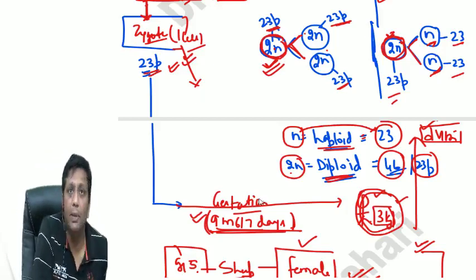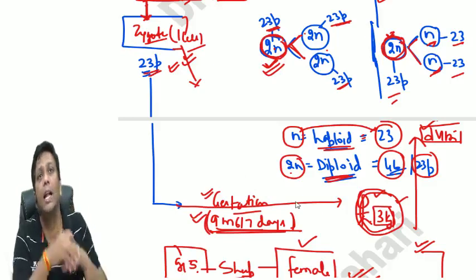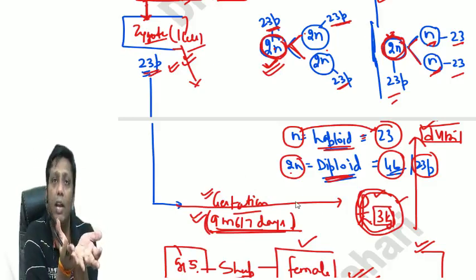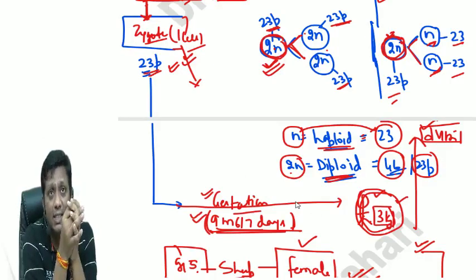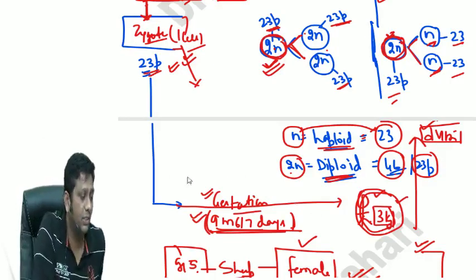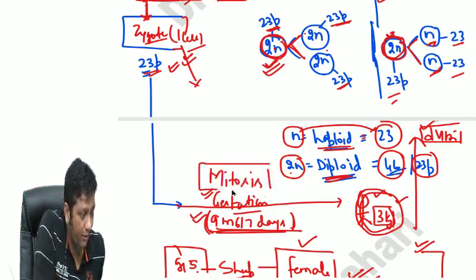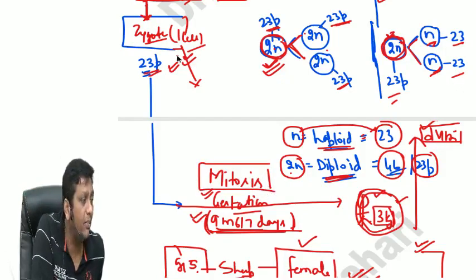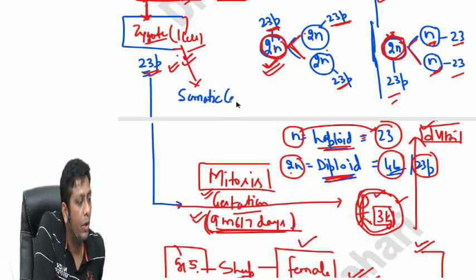When you develop during 9 months and 6-7 days through the gestation period, 1 cell becomes 2 cells, 2 cells become 4 cells, 4 become 8, 8 become 16, 16 become 32, and at last 3 kilograms of an entire cell body is developed. And see, here the chromosomes divide through mitosis division, and I will prove it. It means this zygote is not reproductive. The zygote is a somatic cell.